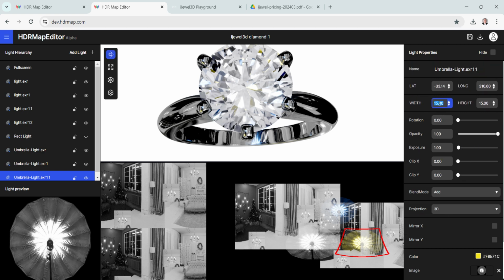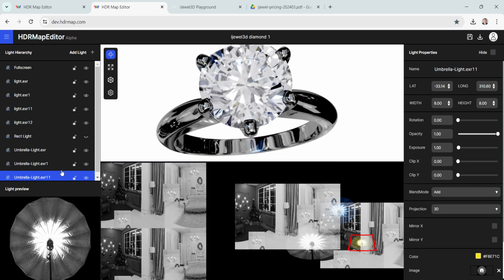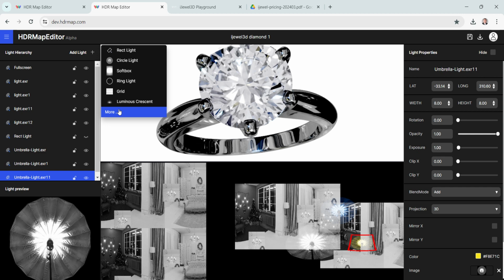So we have here 15, you can make it 8 to 8, so the yellow will not be too much. If you would like to add another light, or a color, you can do this by adding a light more.